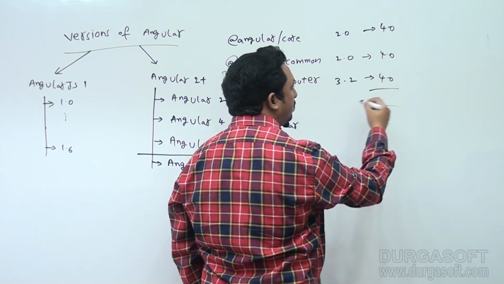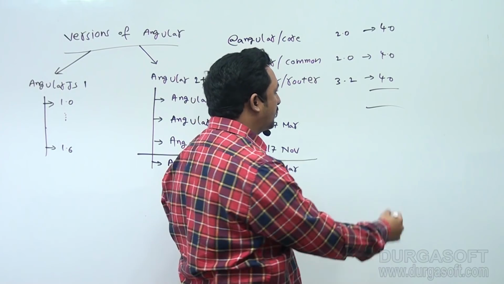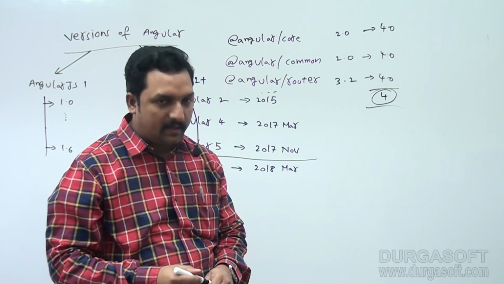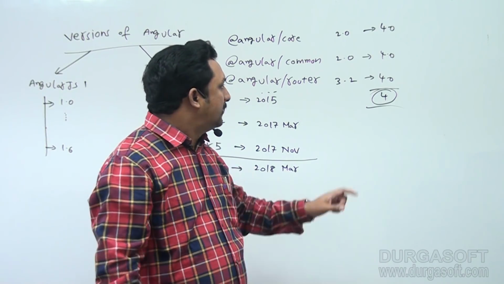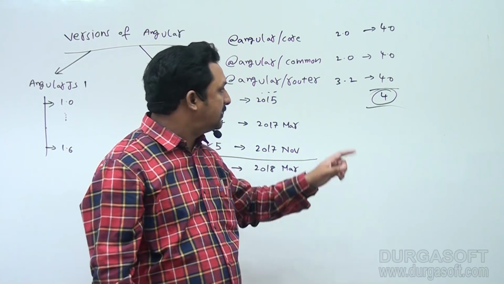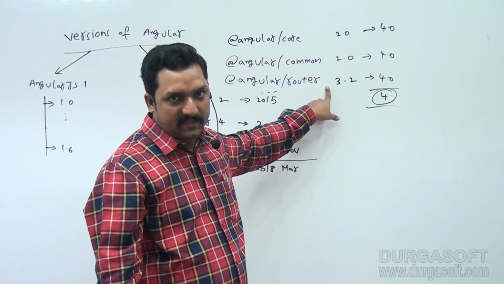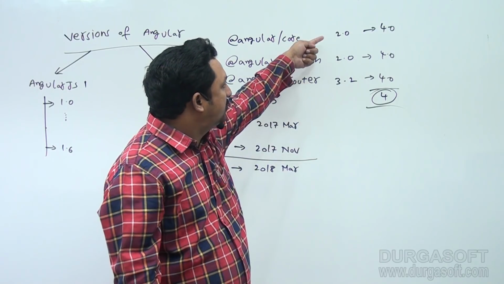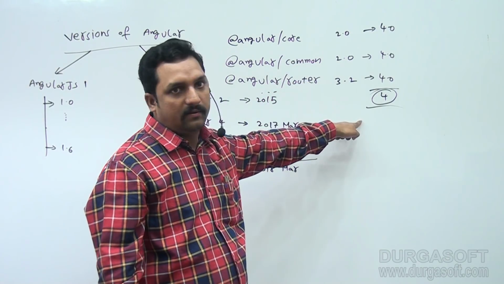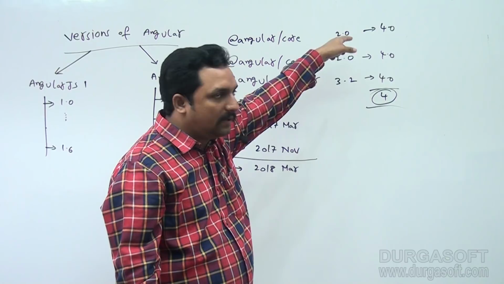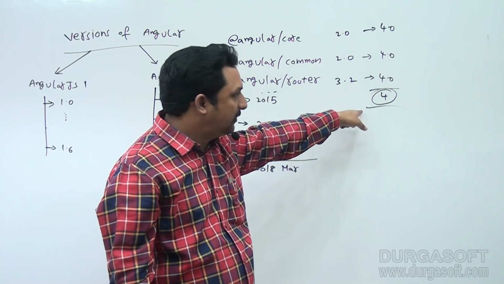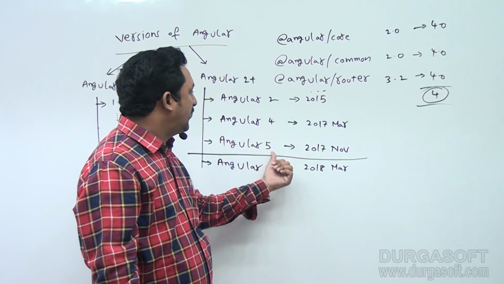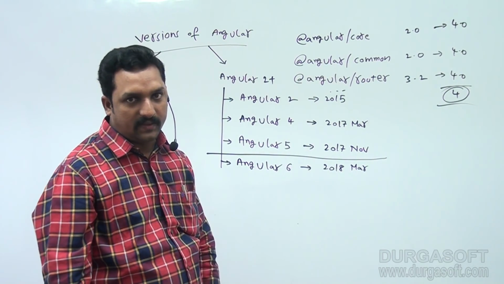So this is the finalized version 4.0. Overall, you can say Angular 4. That's the only reason why 3 is skipped here, since one particular package had issues with the version number: it had already advanced, whereas the older one was just 2.0. To maintain all the version numbers the same, 4.0 was released. And after that, 5 was released, in November 2017.